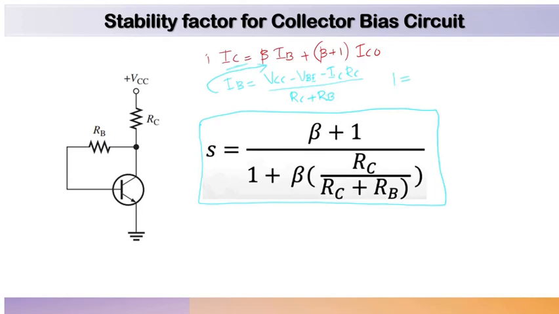നമുക്ക് ആകെ ബാക്കി ഉണ്ടാവും എന്താ, ICRC ബീറ്റ ഇൻറ്റു മൈനസ് ബീറ്റ ഇൻറ്റു ICRC. അപ്പൊ എന്താ, മൈനസ് ബീറ്റ ഇൻറ്റു RC, ഓക്കെ, RC. ഇവിടെ ഡോ IC ബൈ ഡോ IC. ഇവിടെ ഡിനോമിനേറ്റർ സൈഡിൽ RC പ്ലസ് RB അല്ലേ. ദെൻ ഇവിടെ വന്നിട്ട് പ്ലസ് ബീറ്റ പ്ലസ് 1 ഇൻറ്റു ഡോ ICO ഡിവൈഡ് ബൈ ഡോ IC. ഡോ ICO ഡിവൈഡ് ബൈ ഡോ IC നെ നമുക്ക് 1/s എന്ന് എഴുതാൻ പറ്റില്ലേ, 1/s എന്ന് ഈ ഒരു ടേമിന് എഴുതാം.